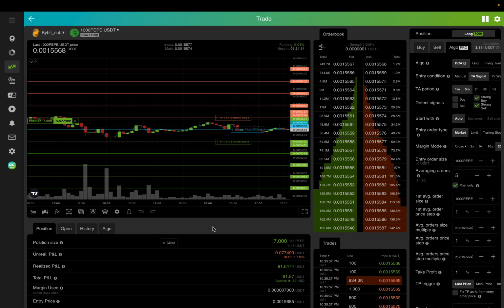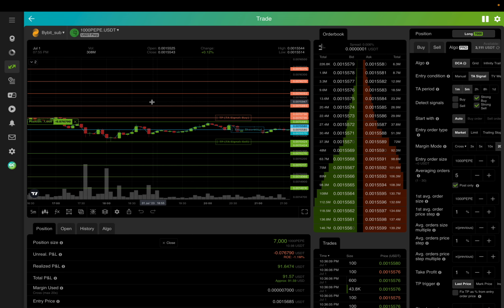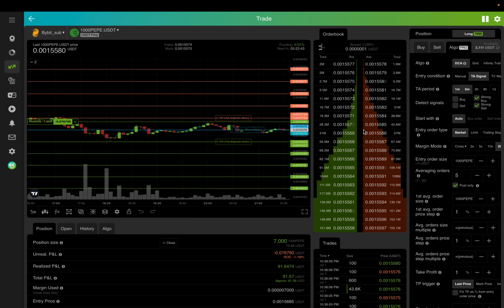Hi, in this video we're gonna see what's new in GoodCrypto version 1.9.2. And first, as we're looking at the trade screen, I'll show you that we've now designed a button that gives you a choice between 3-column layout like here or 2-column layout, which will probably be more suitable for the smaller screen that I'm using the app on now.